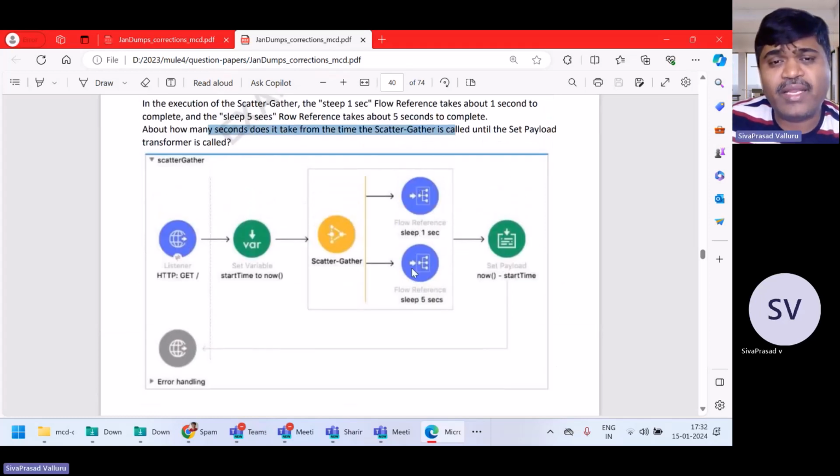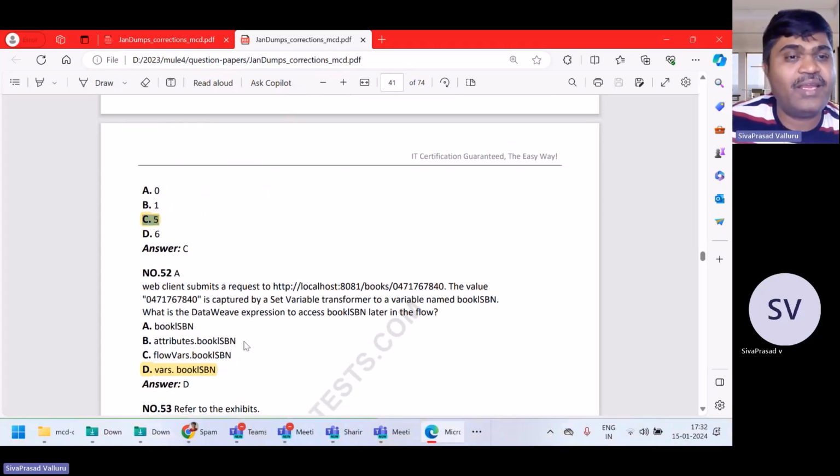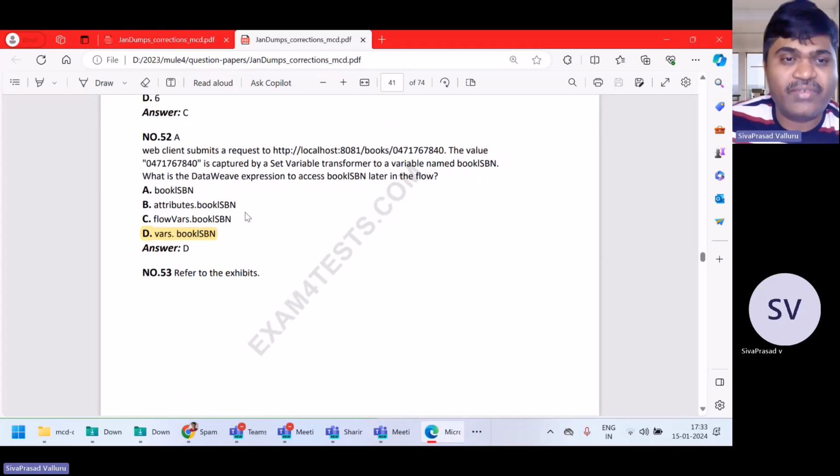Maximum of these two, right? As we understood, the thread which is calling scatter-gather will wait until both the threads join. So the thread for the second route joins after 5 seconds. So 5 seconds. C is the right answer. Very simple, right?